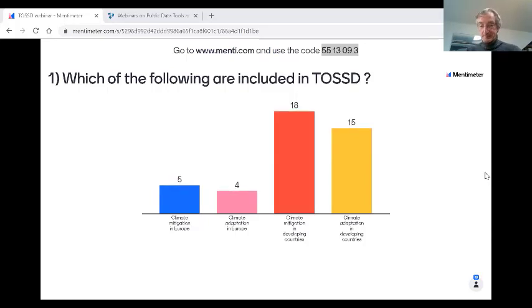Start with the easiest. Climate mitigation in developing countries, for which most of you have said that it is eligible. Indeed, it is included in TOSSD. If the EU or Germany spends funds for activities leading to climate mitigation in a TOSSD eligible country, then that activity is included in TOSSD, clearly. Same for climate adaptation in developing countries. In both cases, we're under Pillar 1. You have flows going to a TOSSD eligible country for an activity which supports an SDG, the SDG on fighting climate change, and hopefully has no substantial detrimental effect on another SDG, so it is TOSSD eligible, Pillar 1.